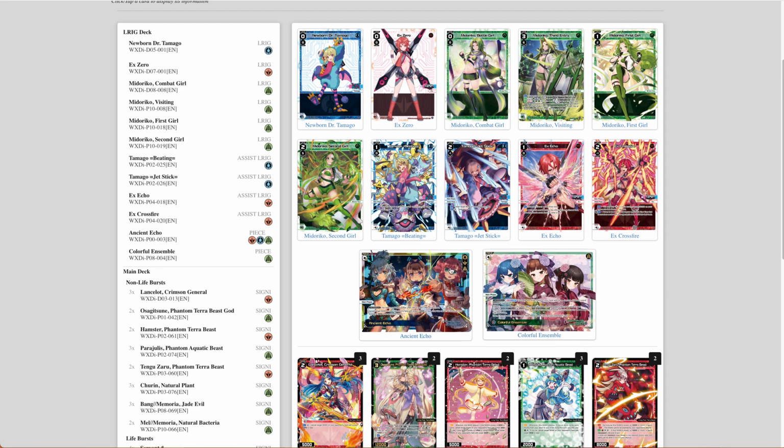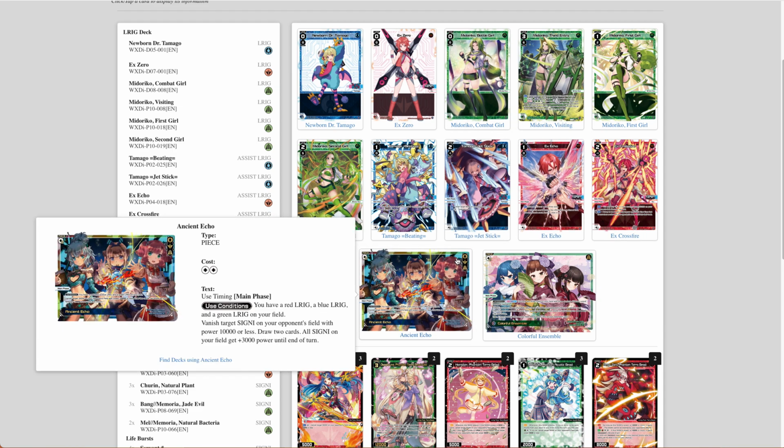So we've got the two. This is actually really, really strong. Green, red, blue has a very, very strong piece here called Ancient Echo, which is used often if you were a Ancient Surprise team. But the thing is, it's not actually team specific, it's color specific. Getting the ability to vanish a Signy for 2 enter, drawing 2 cards is reminiscent of Summer Lives Blues, which is one of the best cards that you could be playing in Recross.